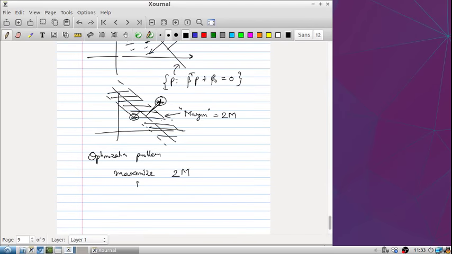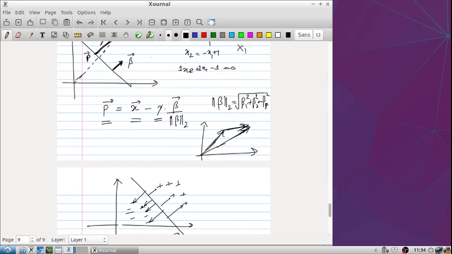So maximize m, which is the margin, over, of course, the hyperplane. And what are the parameters of the hyperplane? It's going to be beta and beta naught, right? So I want to maximize the margin such that the closest point is at least m distance away. M is that one-sided band, right? So what would be the closest point?